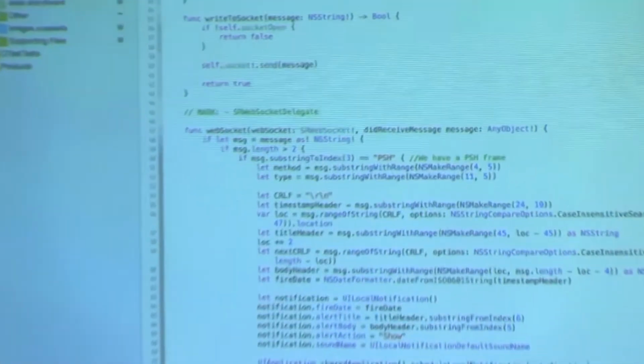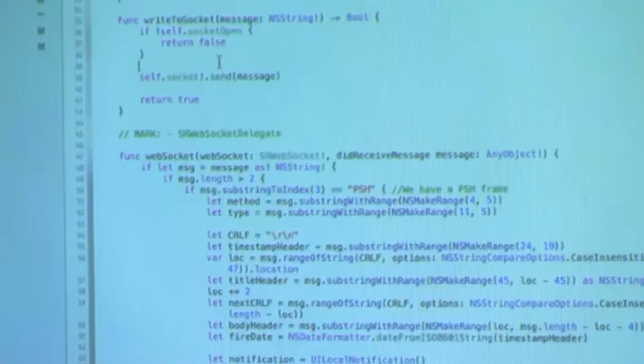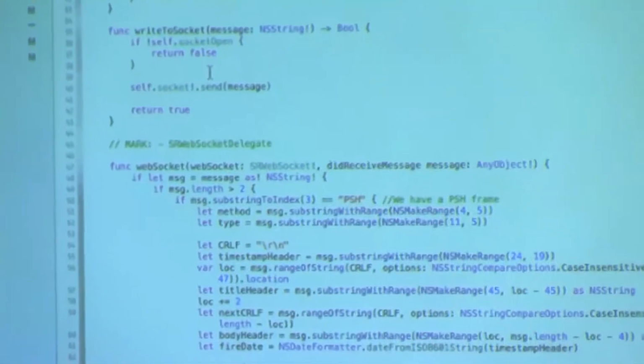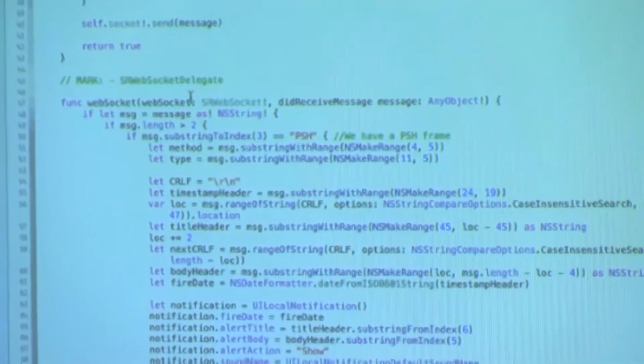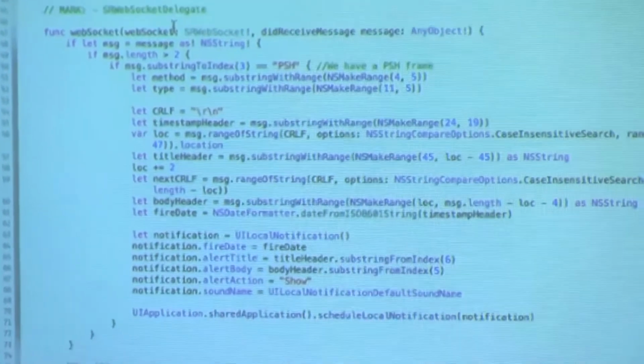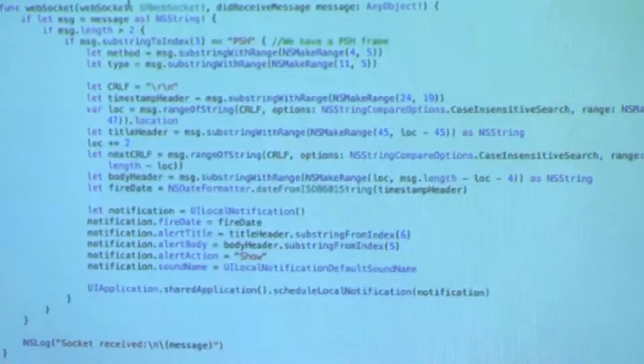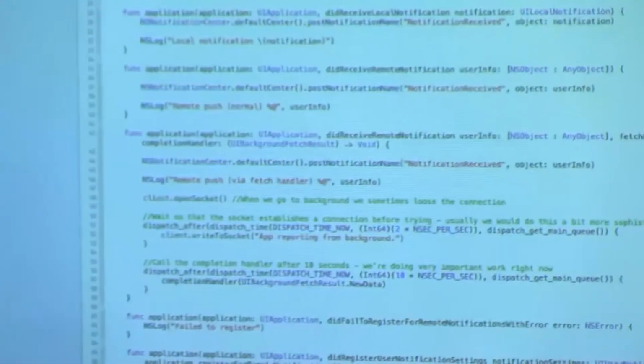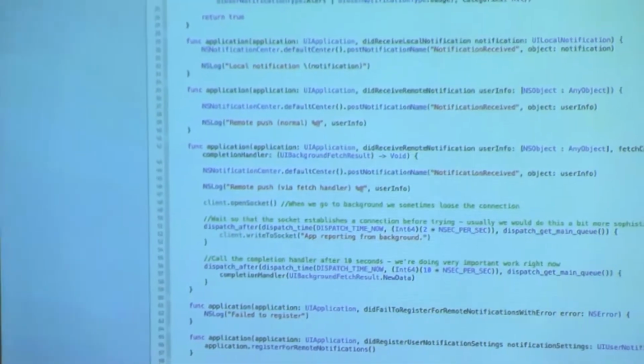We have an API client which uses a WebSocket, and it tries to open the WebSocket as soon as possible. As soon as the socket is opened, we can use it for full duplex communication. And as soon as the application gets launched, we will try to open the socket.